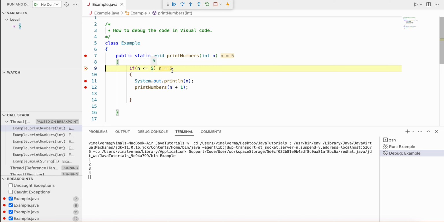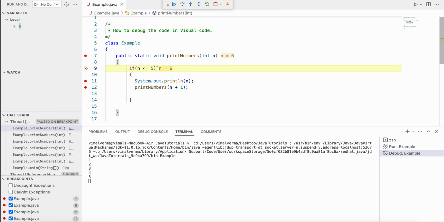Yes, 5 is equal to 5, so it prints the same, and again increments by 1. Now n equals 6, and checking the condition, 6 is greater than 5.